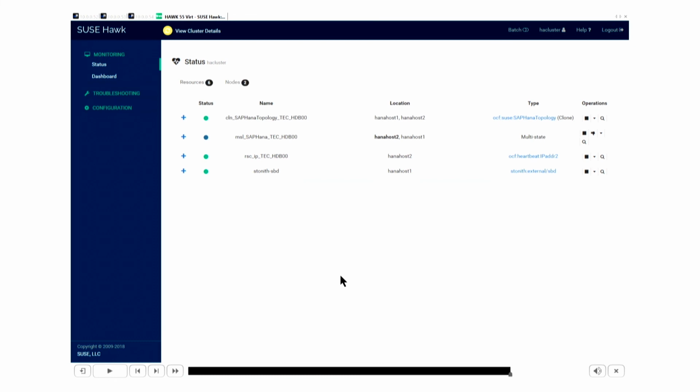By default, it runs on port 7630, I think is the default port, and it uses the username hacluster and the password linux. So it can run on any single node. In this case, I ran it on the 10.0.0.55 because if the cluster failed over, Hawk will always work. Doesn't matter which node it failed over to. But I can see all my resources configured over there as well.